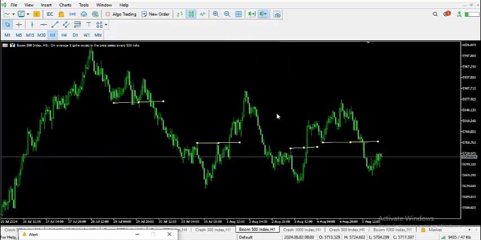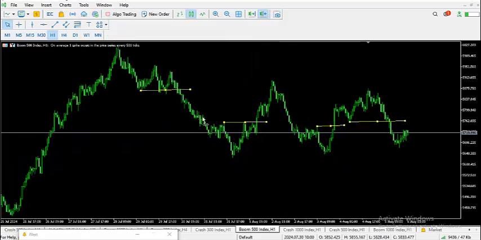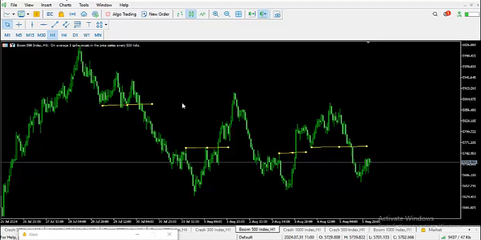Now after identifying this break of structure, the next thing you want to do is look at the extreme parts of the market. So we have this place to be an extreme, this place to be an extreme, this place to be an extreme, here extreme. We can't term this one an extreme because it's just starting. So we have extreme here, extreme here, extreme here. What I mean by extreme is just where the market turns and has a very big move. So that's what we term as extreme.